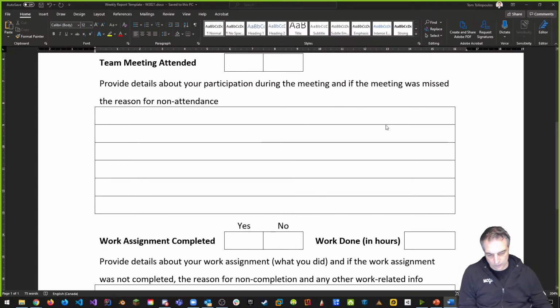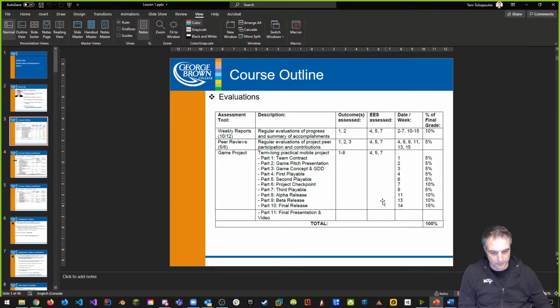So this weekly report is going to be basically given to you every single week for the entire semester starting next week. Okay. It's an individual thing. There are 12 of them, I think, all told. And you are responsible to do at least 10 of them. They are worth 10% individually of your final grade. So if you don't hand it in, or if it's incomplete, you will lose your 10%.